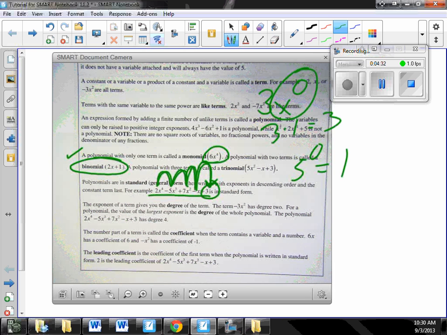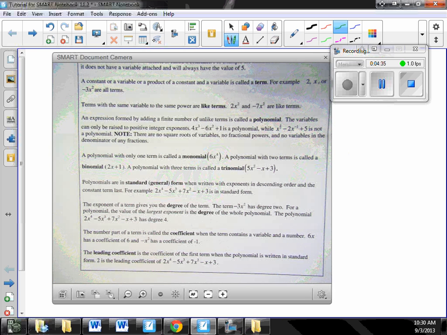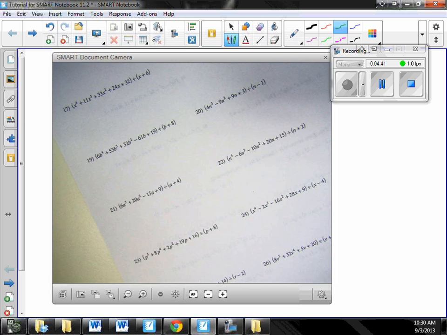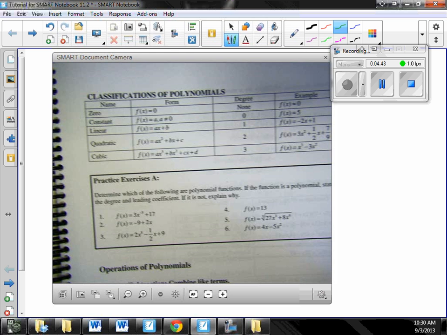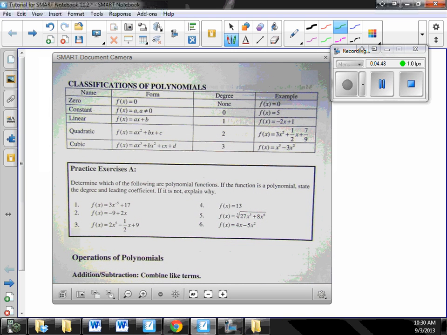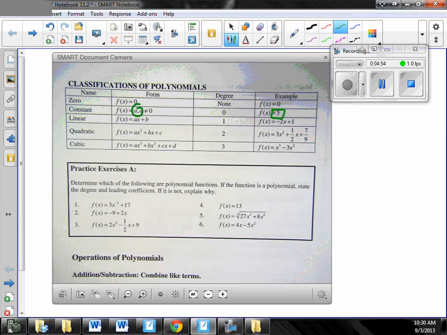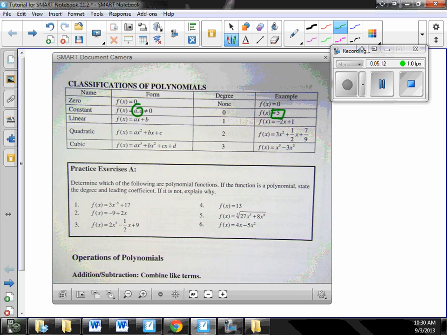So one way to classify polynomials is by how many terms they have. The other way to classify them is by their largest exponent. So if we have what is called a constant, some number a, an example would be 5. The degree of a polynomial is the value of the largest exponent. And that largest exponent will tell us what the graph is, what family the graph fits in, whether it's a straight line or a parabola or something bigger. Okay, so that would be degree 0.